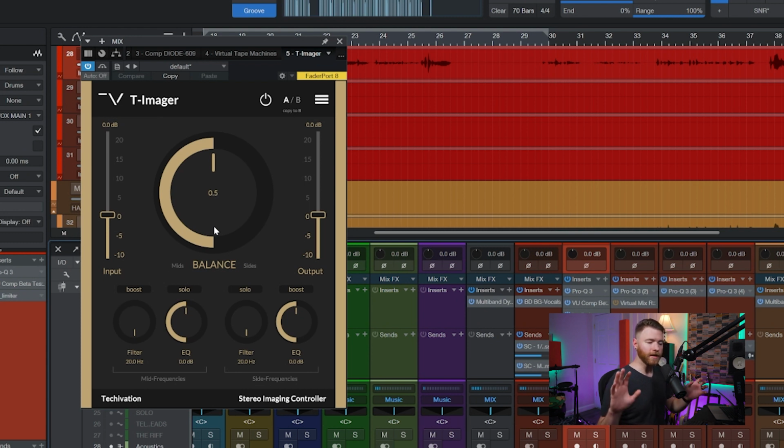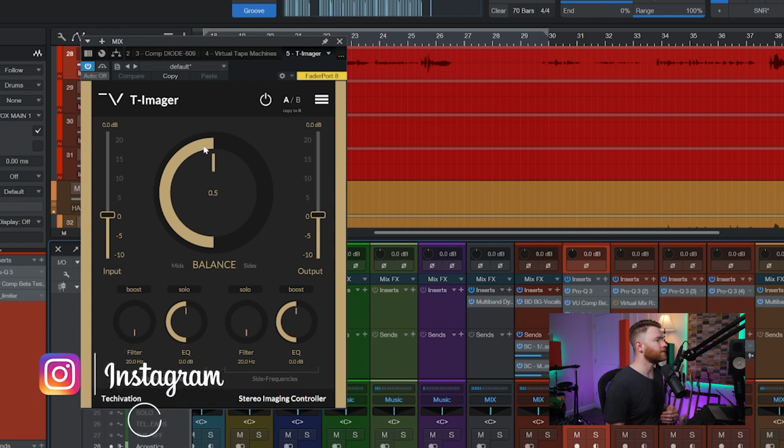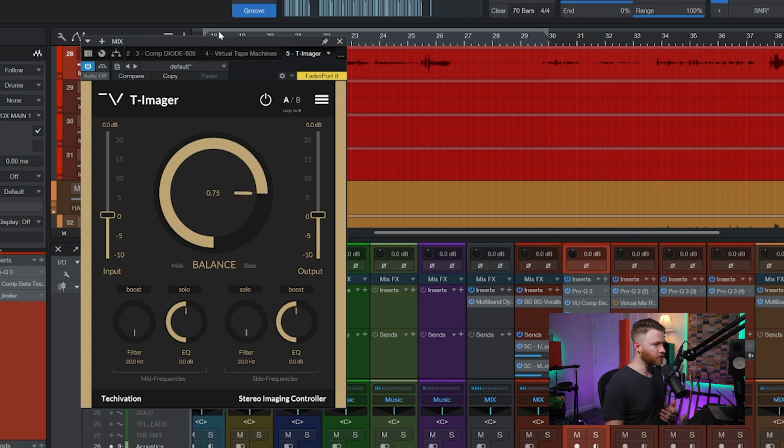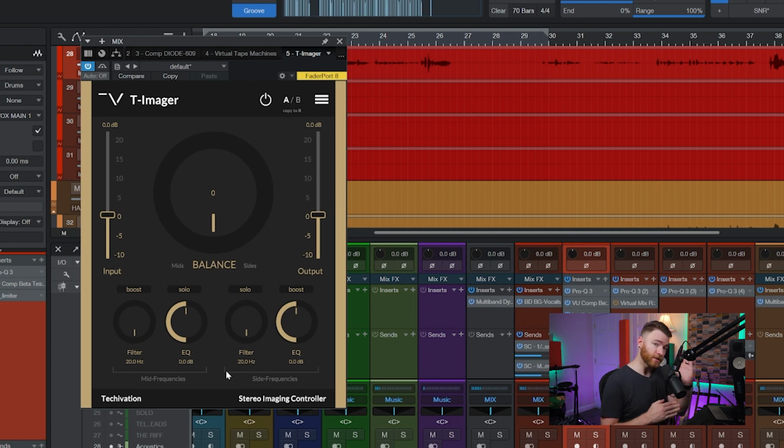And fair warning, you may want to listen to this video on headphones or on your studio speakers. On a mobile phone, it's probably not going to translate very well. But here's where things can get really crazy really fast. So this big balance control in the center, if you drag it down and pull it to the left, you're favoring your mids. And if you go in the opposite direction, you're favoring the sides. And if you go all the way up, you're only listening to either the mids or the sides. The way I have it right now, we would only be listening to the sides. If I drop this all the way down, now we're only listening to the information coming straight up the center.